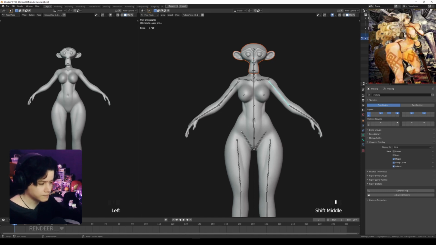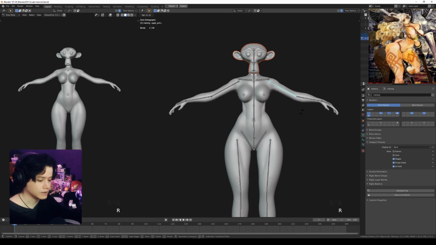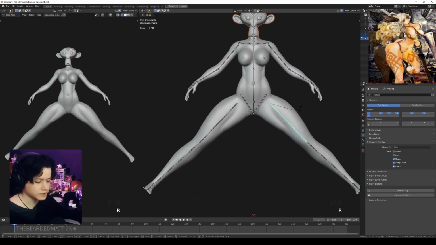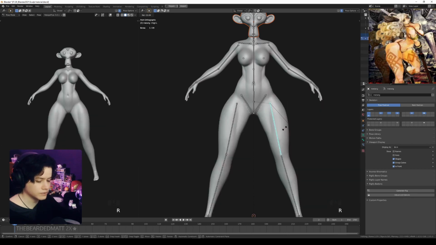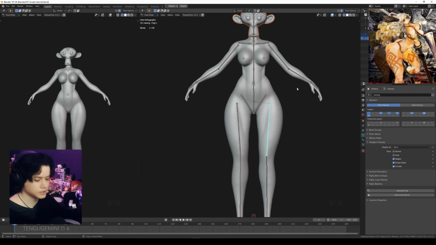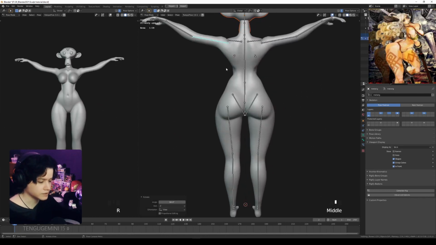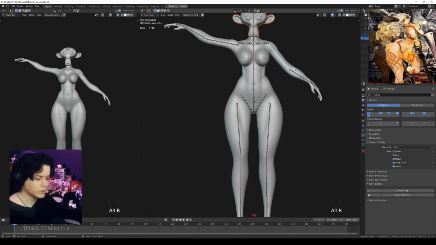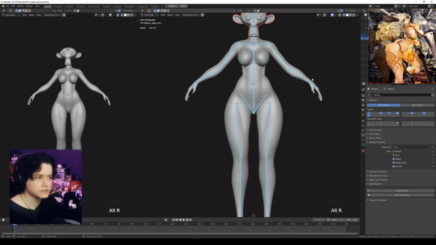But yeah, we have this little button right here. This means symmetry, and this basically means that we can pose with symmetry. Just move the things around with symmetry. Now, as you can see, some parts are a little bit wonky, right? Like the crotch is super stretched. Like as you can see right now, the lats, they actually look decent. Automatic weights does a decent job, but it's not perfect.